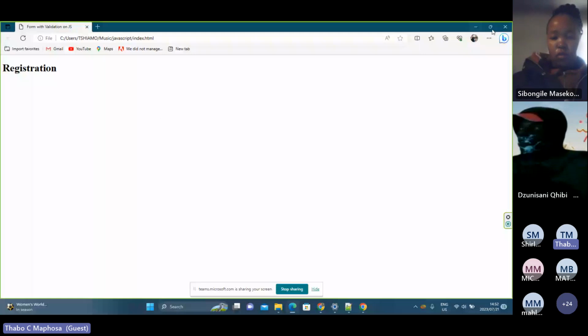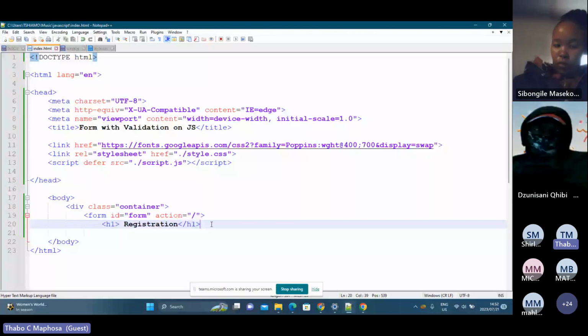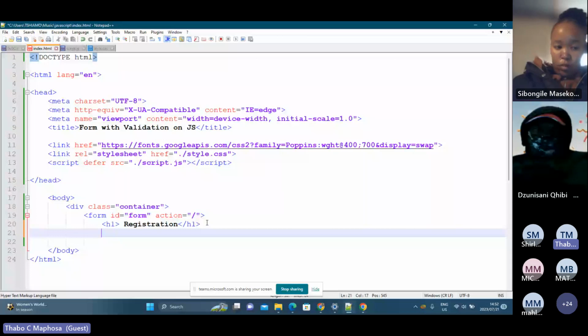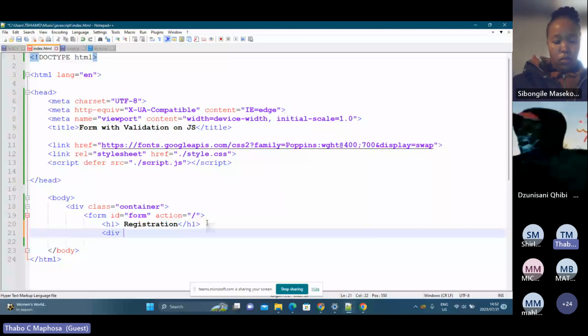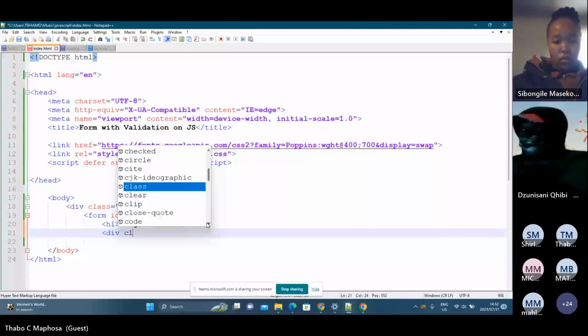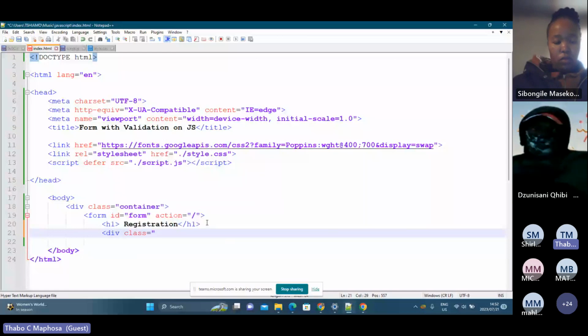So we'll be running it as we go, and then we check whatever happens to it. Since we have done this, I don't think we really need to dive a lot into how the website looks, because what we're interested in is, we need a class where we're going to write our input control.